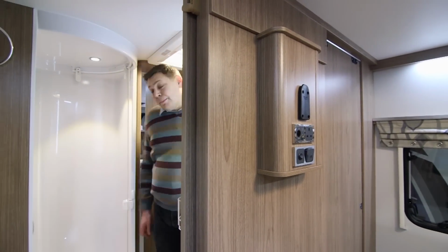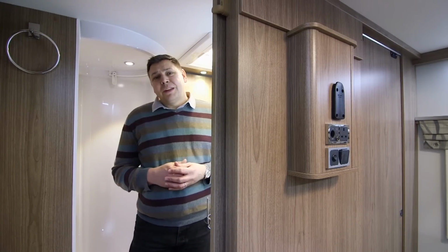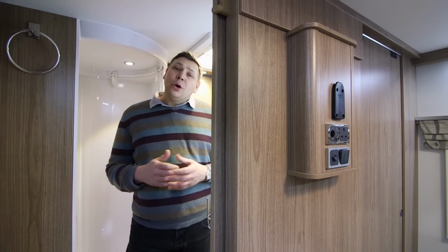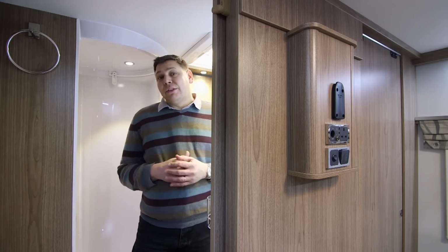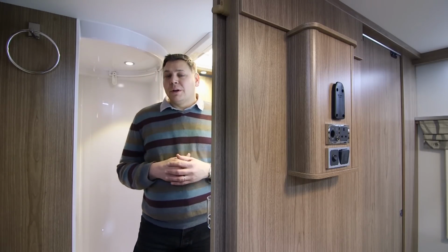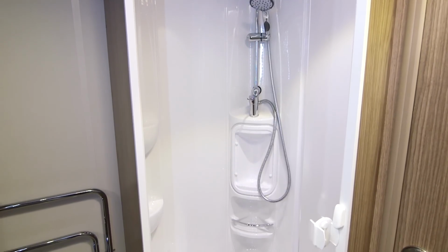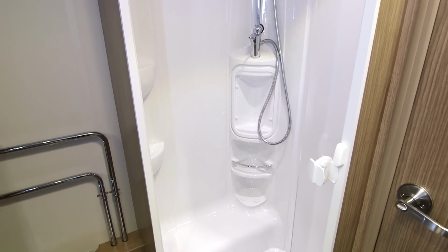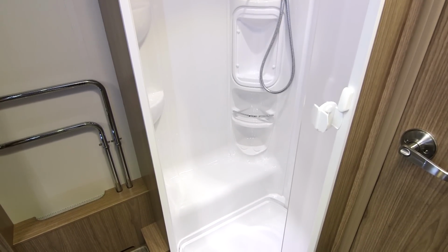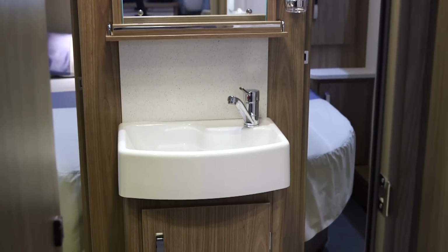For many, a big part of the appeal of a Laser 650 is going to be this central washroom. It's a really appealing space. Roomier than you'll find on a single axle version, although not quite as spacious as that of the Lunar Delta RI. But of course that has a transverse rear bed rather than an inline one as here. Here on the near side we've got a large circular shower cubicle which has slight intrusion from the wheel arch but not very much, and a towel rail heated by the Alde wet central heating. In the centre there's a good sized sink with a vanity unit and a backlit mirror.